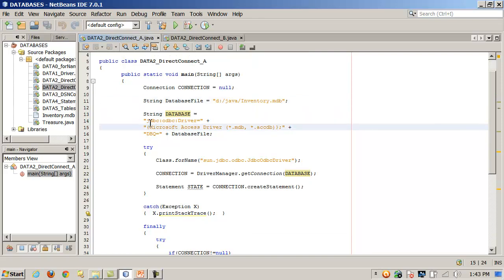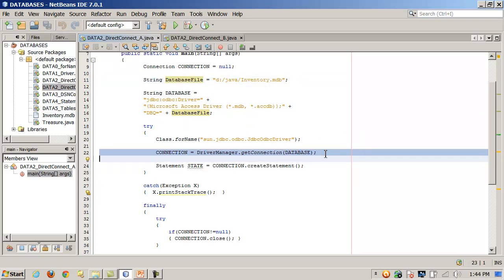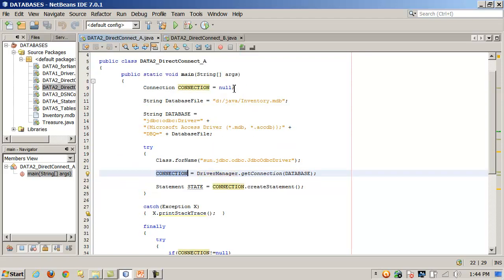Our second string is going to specify the driver, in this case Access, and we're going to concatenate to it the very first string. So they're concatenated together, and then that string will later pass in to specify our connection. So database is passed in as an argument, and we call the getConnection method on a driver manager object, and we assign the return result to our connection object that we instantiated up here at the beginning.